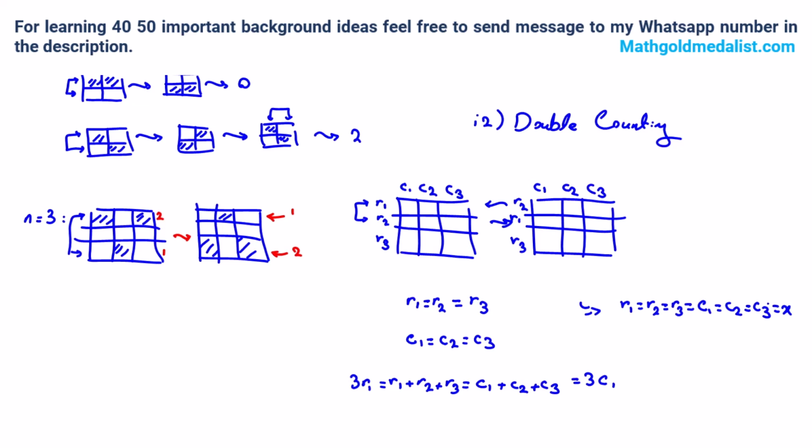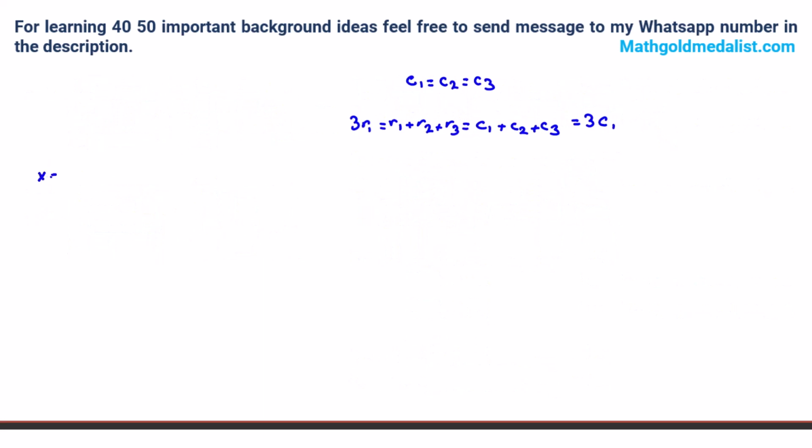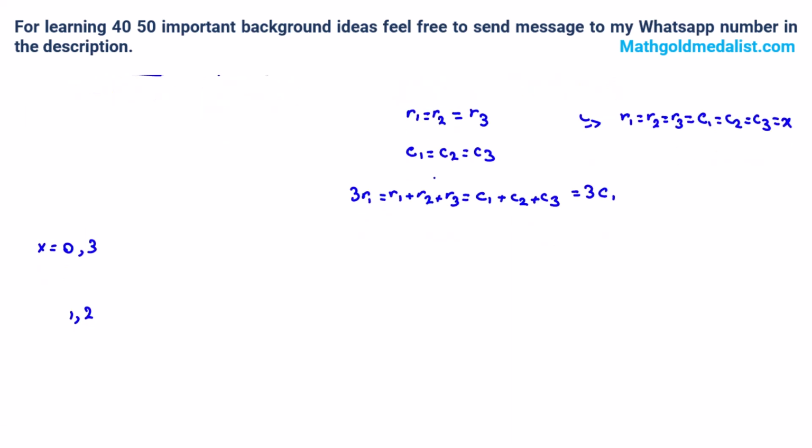And now, we should consider x is what? Okay, x can be what? Number of blacks can be 0, 1, 2, 3. Okay, so x can be 0 or 1 or 2 or 3. And 0 and 3 are similar, so let's check one of them only. 1 and 2 also are similar because black and white problem is symmetric with respect to black and white. So let's check first x0.